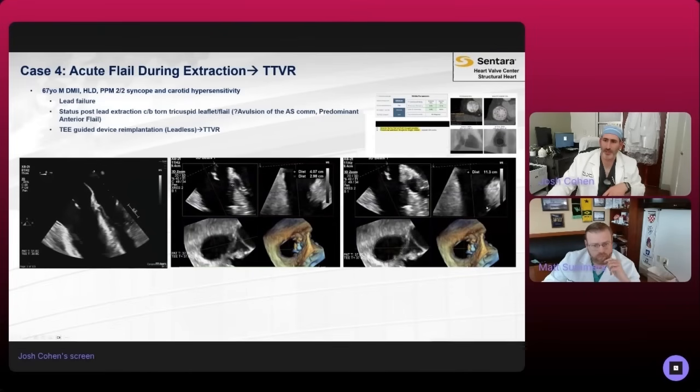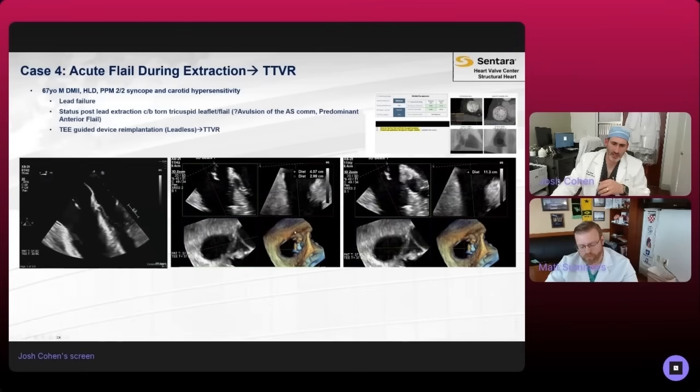Here was just some basic CT measures, sized for a 44. The things that we were concerned about were appropriately looked at. The big question was, is it less than a third of the annulus that's involved with this flail? And the other thing we were concerned about is this guy really hadn't remodeled, right? This was an acute issue. And so RA height was a question. We ended up going from the left, and we were able to get this done.